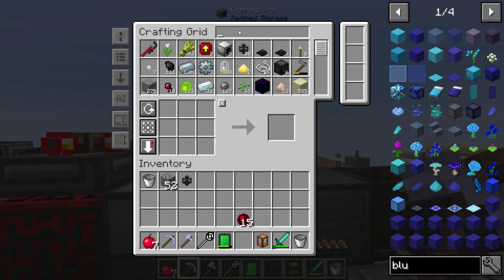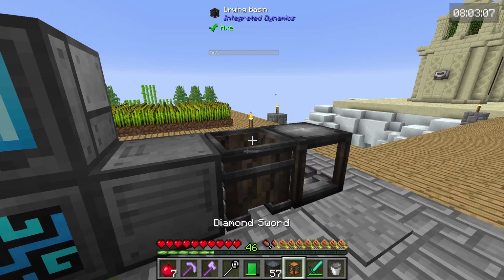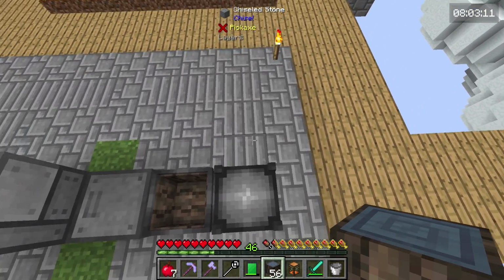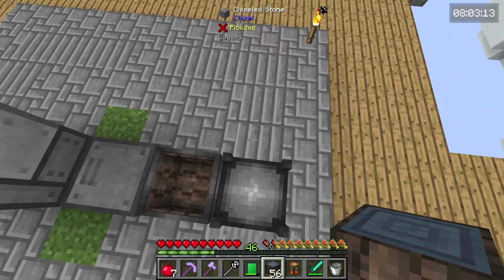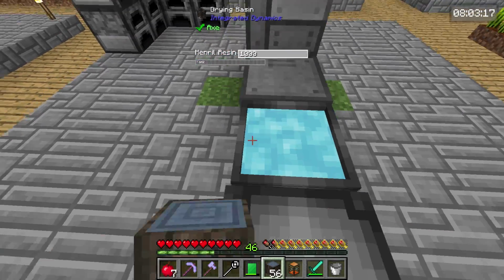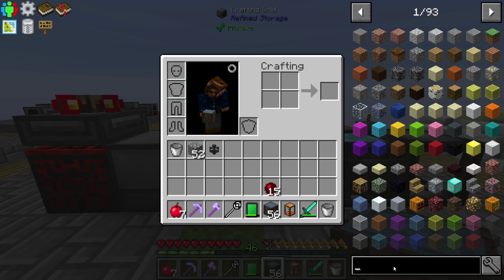So let's take some of these logs. This is where we're going to get most of our stuff from. What we can do is squeeze this down. And voila, we get a whole block of this stuff. And let's take a look at this real quick.